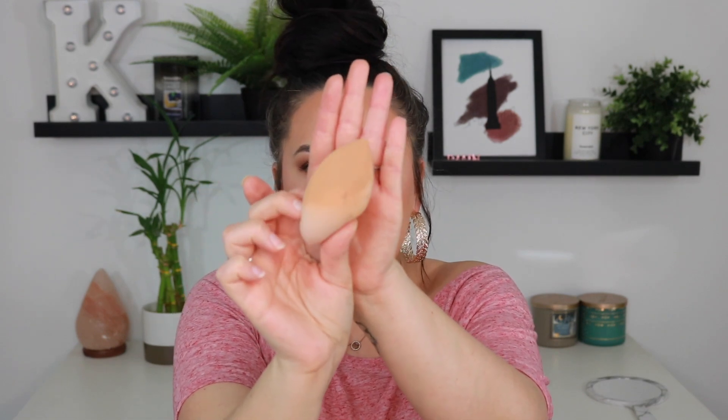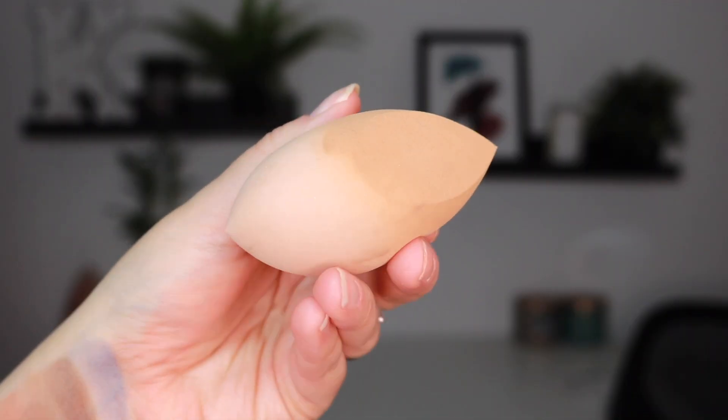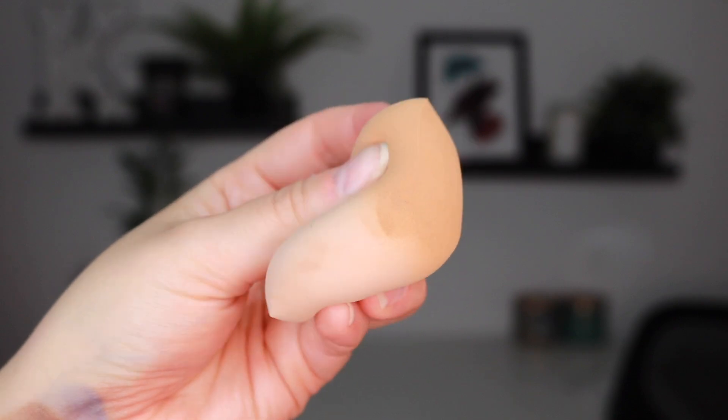The last product is the Laura Lee Los Angeles blender. I have never had a blender come clean as easily as this one. I put a little bit of the Beauty Blender liquid sponge cleanser on it, rub it briefly, and all the makeup comes right out — amazing. That's the best part: I'm not spending a ton of time trying to get it clean. I also love the unique shape; it's the perfect texture and I haven't used anything else in several weeks. I blend my contour, concealer, foundation, and all liquid products with this. The angle on one end fits perfectly. It's around $13 — a really awesome price for what you're getting. High quality and I absolutely love it.